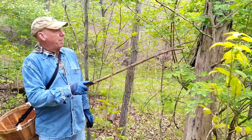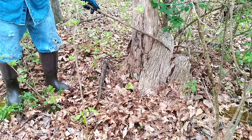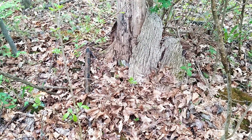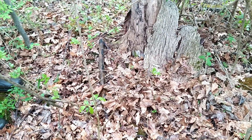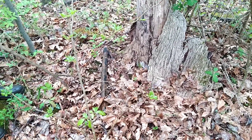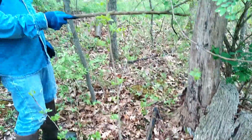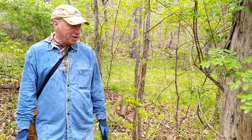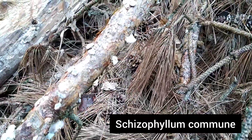Here is a prime example of a dead elm that I'm standing next to. You can see the unmistakable bark pattern laying on the ground here. This one may be a little bit too far gone, but if you look around the soil around it, you can see the moss, which will hold moisture a little bit better. It's raining — not that mushrooms pop minutes or seconds after rain, but we've been dying for this rain for a long time. This whole area we're walking through is full of elms like this, so I like our chances. Here's one of my favorites, Schizophyllum commune, better known as split-gill fungus.